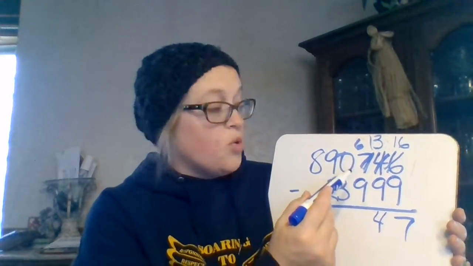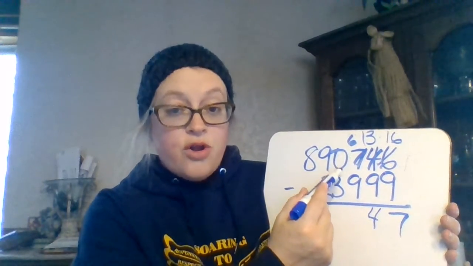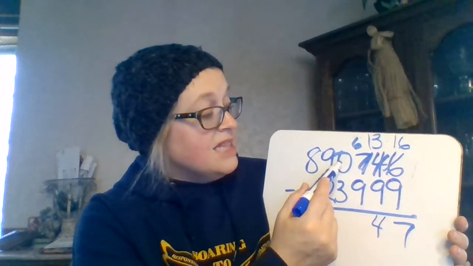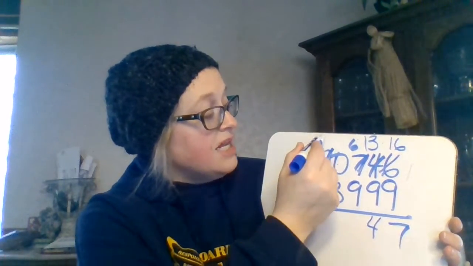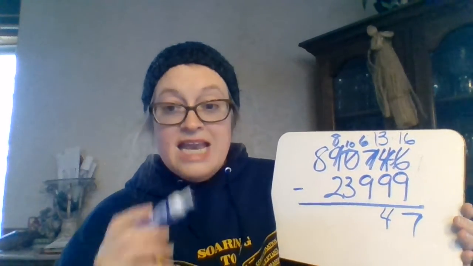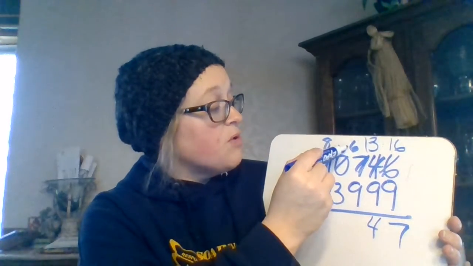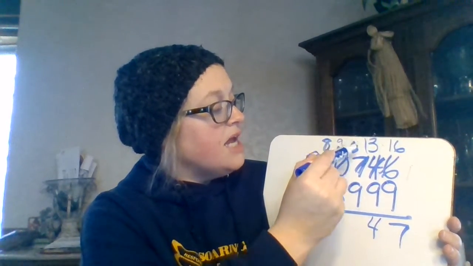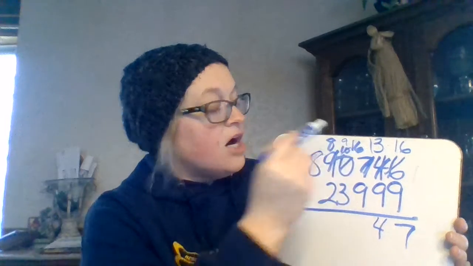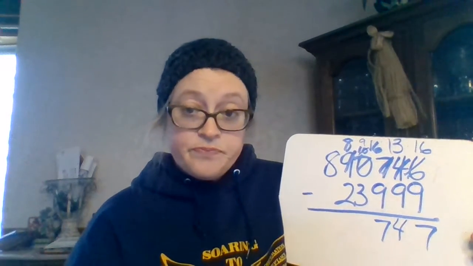6 minus 9, again, big on the floor. We got to go next door. But there are no thousands there. So because we know we can only borrow from our neighbor, this 0 is going to borrow from the 9. That becomes an 8. And this 0 now becomes a 10. Now the 6 in the hundreds place can borrow from the 10 in the thousands place. So we're going to cross off that 10 and make it a 9 and unbundle that in the hundreds. And now we have 16. So 16 minus 9 is 7 again.